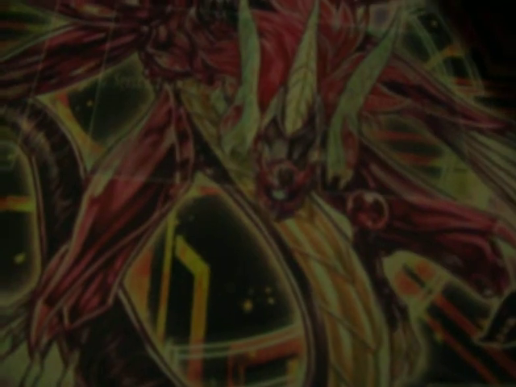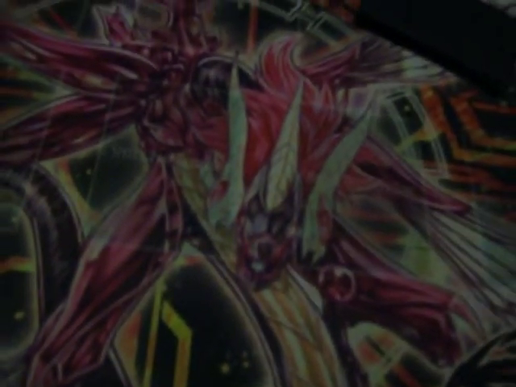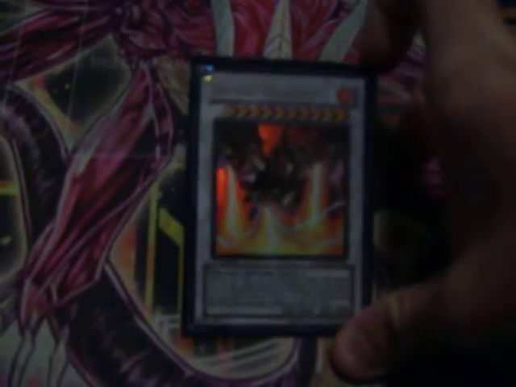Yeah, again, good for Spirit Reapers, Marshmallows. Red Dragon Archfiend, good for Spirit Reapers, Marshmallows. Trident Dragon, because I can do the OTK. I go into this with either a level 7 Synchro and Delta Flyer, or even level 6 Synchro and Delta Flyer, or with Dark Armed or Prime.